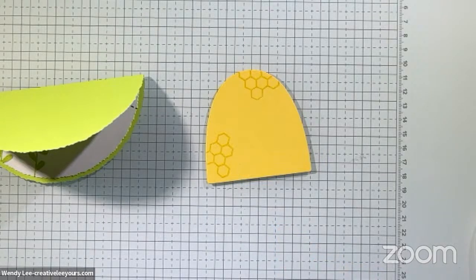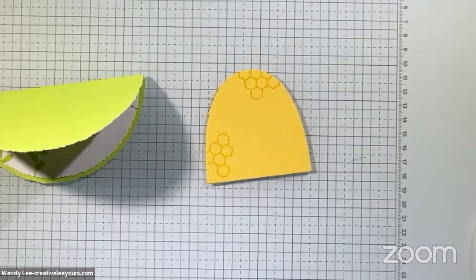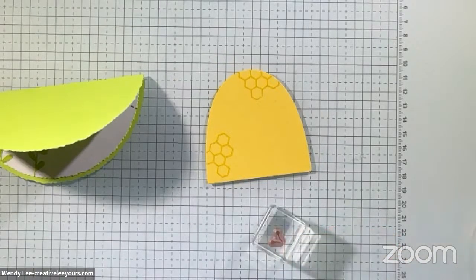And then I also want to add, and did I even grab it? I don't think I even put it on a block. Let me grab another block because I do want to put the antennae. Is it antennae? Is that how you say it? I'm going to put those on as well. I didn't put those on the block. I didn't pull them out of the stamp set, but I am going to, because we want those little guys. Mine are well loved. I've used them a lot.